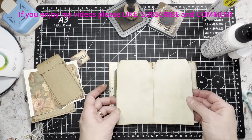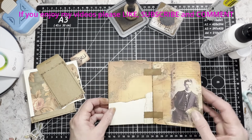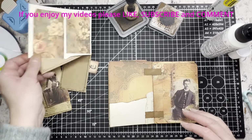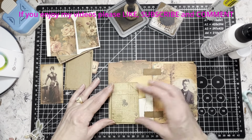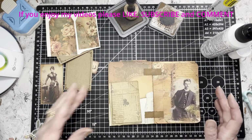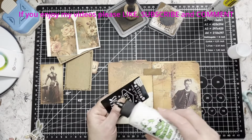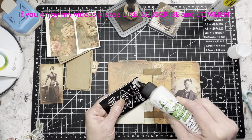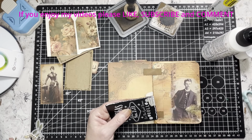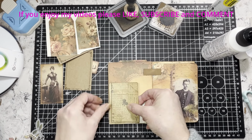Place to write on the inside, definitely. And that's a nice spot to write. Trying to think, where do I want the next playing card? Maybe we'll put the next playing card right there. Right here. Yeah, I think so. I'm not going to worry about rounding the corner. I just saw that one rounded corner on that journal card, and it was like in my brain that they were all rounded. Silly girl.